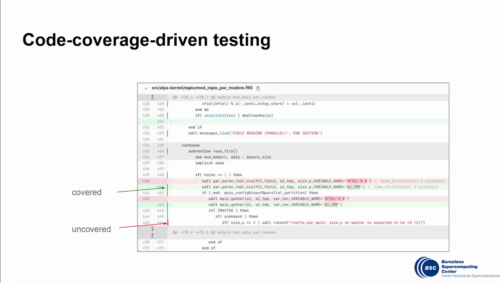So we are basically driven by the code coverage, which means that when we run Squidient, we get information about the global code coverage, whether it has decreased or increased. And if it has decreased, we have information about which lines are uncovered. So we'll ask the developer to cover these new lines, the lines he has added in the contribution, by creating new tests, smoke test, unity test, or regression test, in order to satisfy this need.